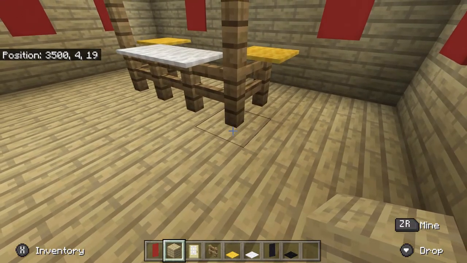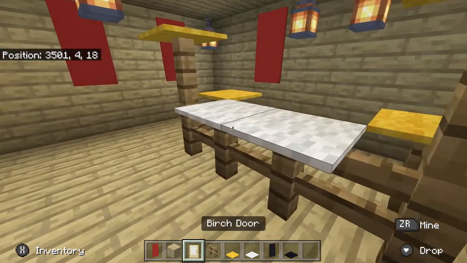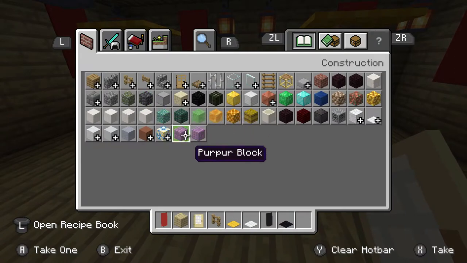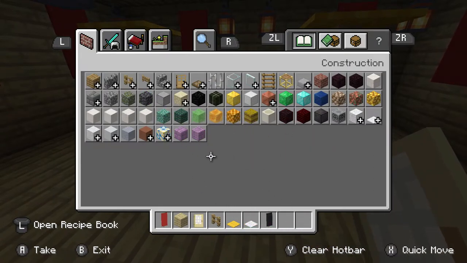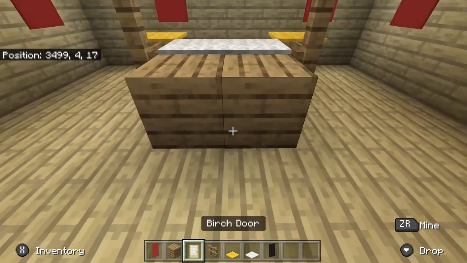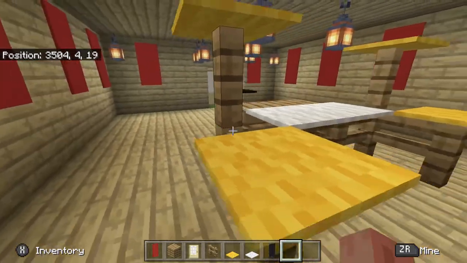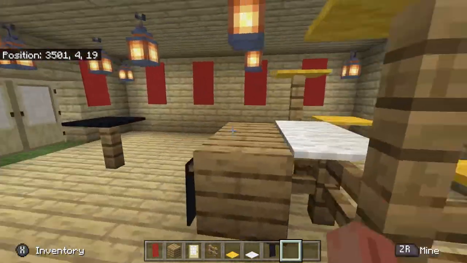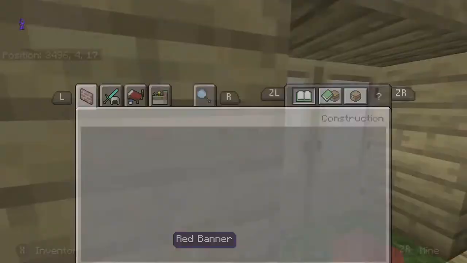Now these guys, we need to use oak planks, not birch, for these ones. So boom and boom. There we go. That's the best drum set I can make. And I think that is it for the interior.